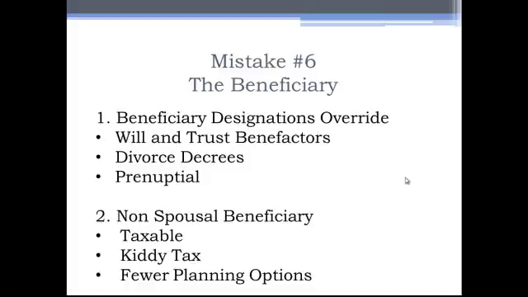You might want to bypass the spouse because the trust is going to take care of them and give these qualified dollars to your kids. Well, you're going to implement the kiddie tax. The IRS doesn't like generation skipping documents. In fact, they feel like they've been cheated, so the money gets taxed as if it were distributed to the original beneficiary, and then it gets taxed again to the child beneficiary. That's called the kiddie tax. And what this does ultimately is just offers much fewer options from a planning standpoint. So this can easily be fixed, easily be avoided, simply by reviewing your beneficiaries on an annual basis.